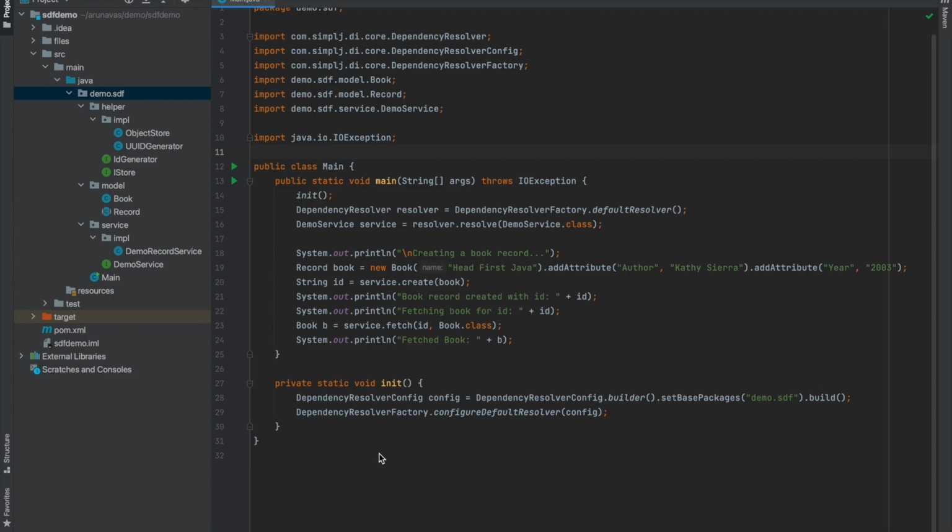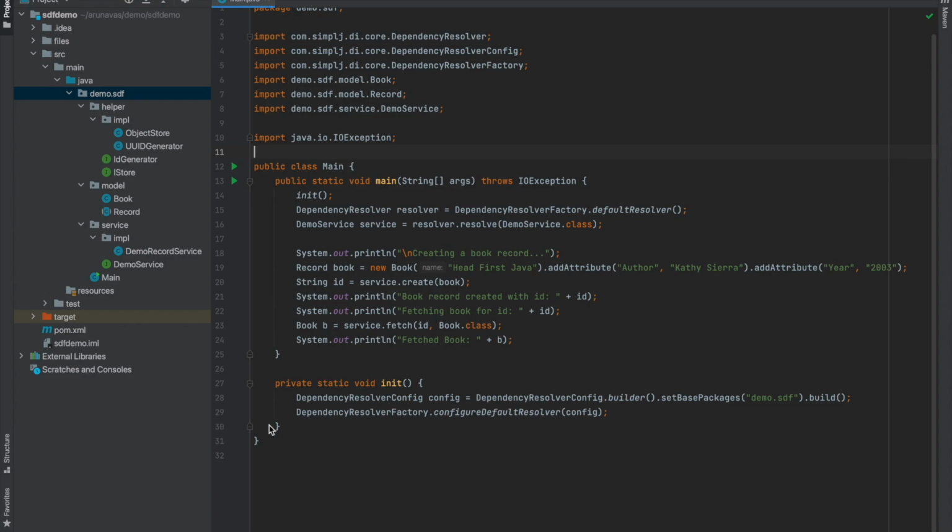In the last video, we saw how we can resolve dependencies using @dependency annotation. @dependency annotation needs to be added at the class level. But what if the class we want as a dependency is in a library and cannot be modified? How can we mark them as dependency in SDF? Well, @dependency provider annotation helps us here.